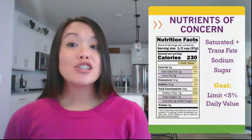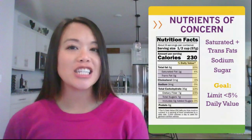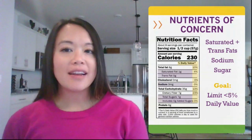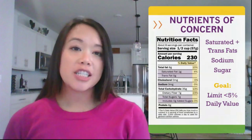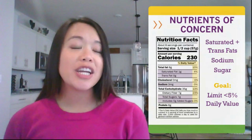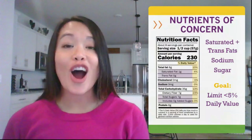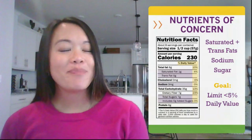The nutrition facts panel shows you the nutrients of concern, helping you to identify the nutrients that impact your health. Let's start with the nutrients of concern that cause inflammation. Starting at the top is total fat. This includes both beneficial and harmful fats. All nutrition facts panels are required to show the harmful fats, those saturated and trans fats there in the purple under the total fats. Sometimes they will show you the beneficial heart healthy fats, but they are not required. I'll show you that in just a minute.